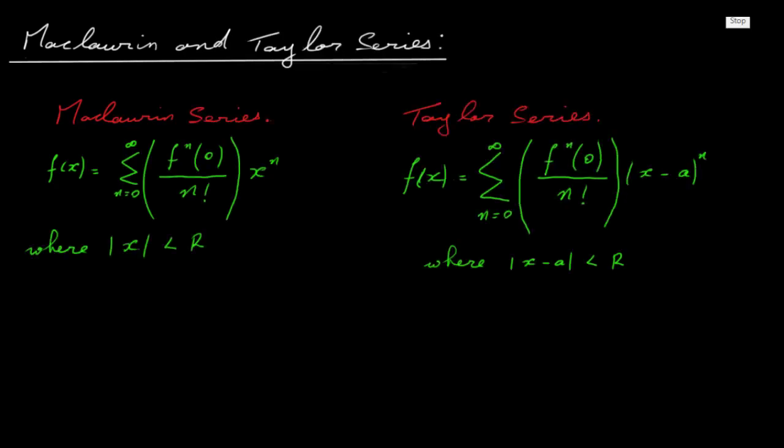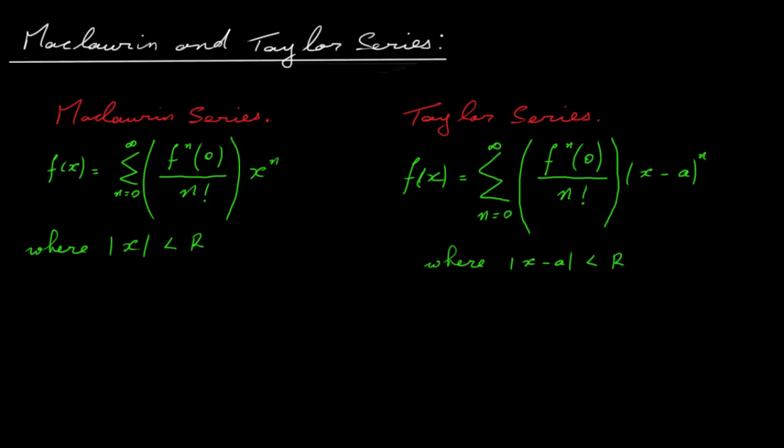Okay, so in this video I'm going to have a look at the Maclaurin and Taylor series. I've written both of them out here. We're going to have a look at what they are, how you derive them, and when you would use them. And also we'll have a look at an example.